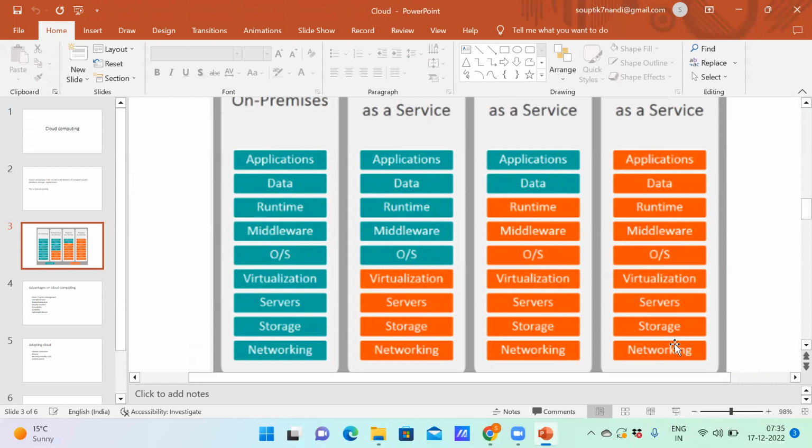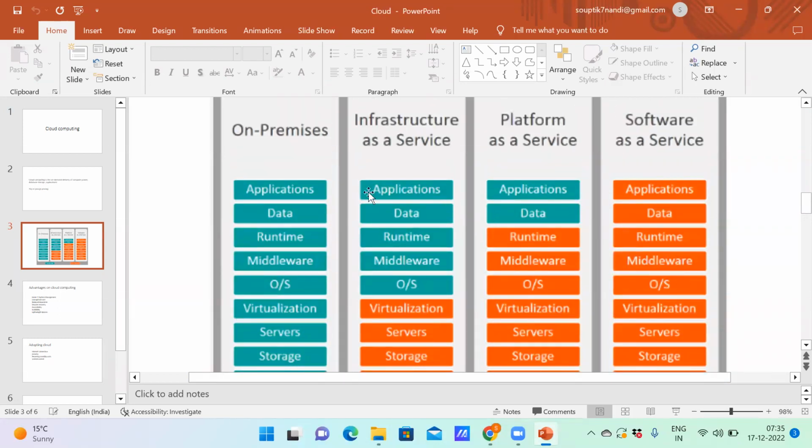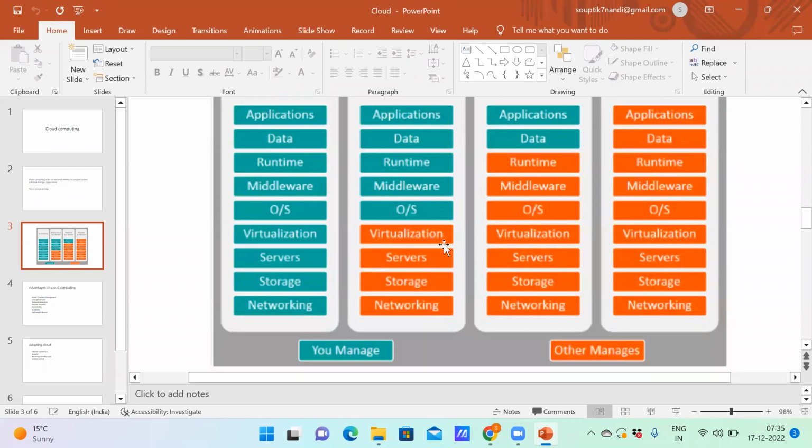Nothing we need to install, nothing we need to manage. No patching activity, no upgrade activity. They will be doing everything. They are the admin of that particular cloud provider and they will help us with everything. So these are the various scopes of clouds.